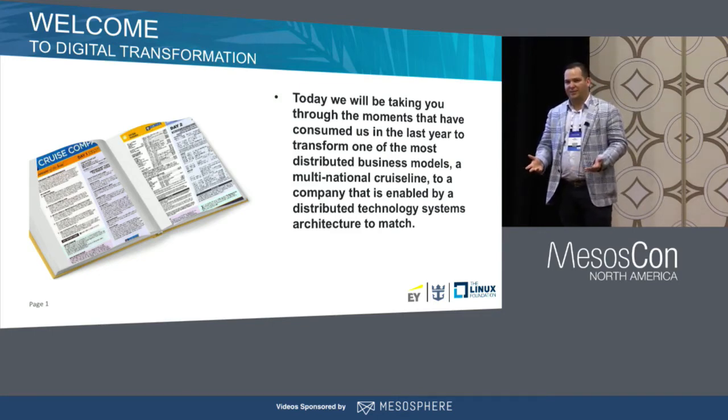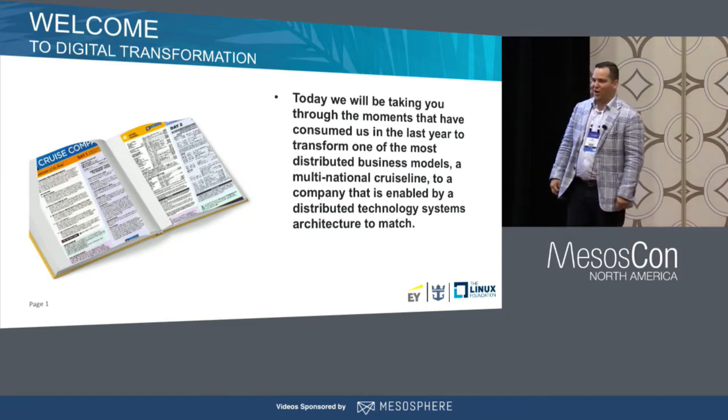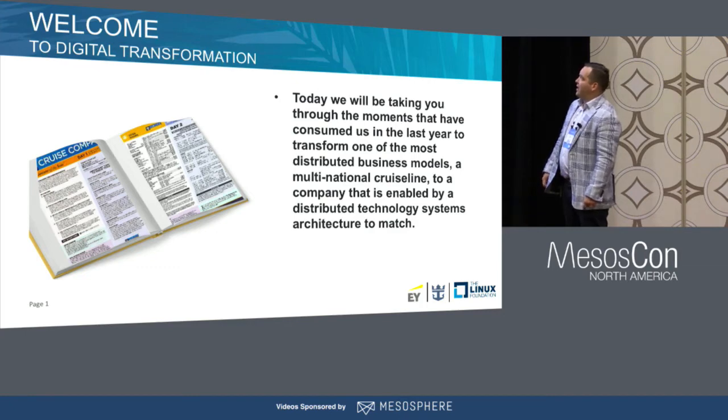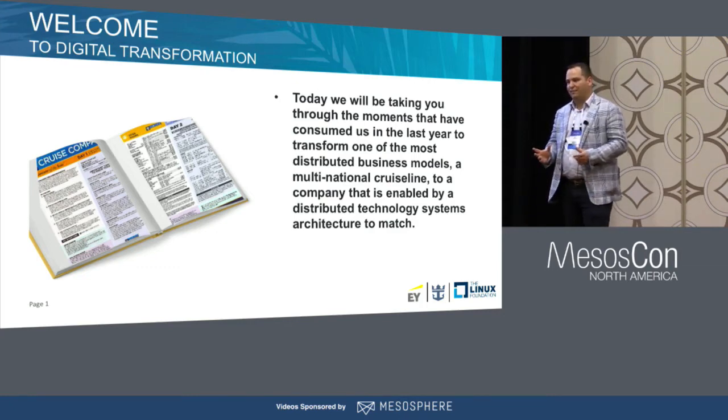When you try to do an initiative like that, you really want to start from scratch, but for big enterprises a lot of the data is locked down by big mainframes and AS400s and all kinds of legacy systems that are really hard to get data out of. We thought this was a really great example of truly releasing distributed systems because we had to put an application out there that worked on ships and on shore — across a fleet of 40 ships.